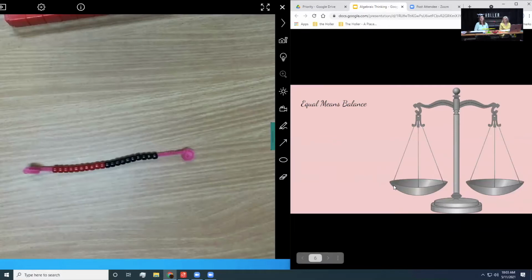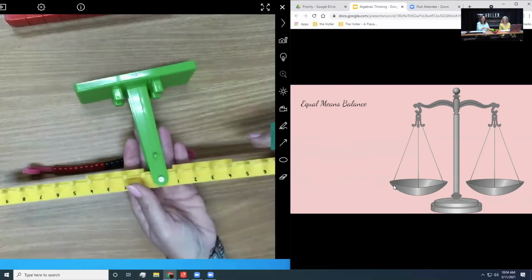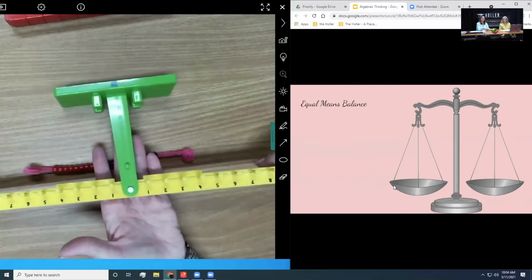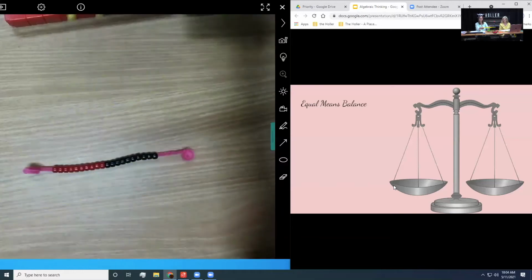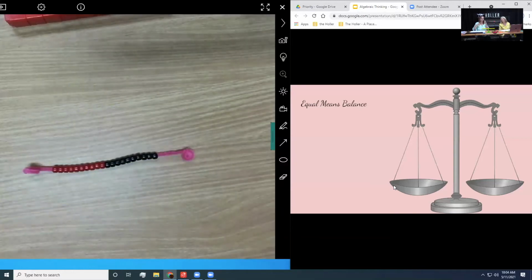All right. Equal means balance. For many of our kids, they see an equal sign and think it's an answer, but it's actually a balance. So we have to teach them that this is all about a balance. One of the things we use, as you can see in our picture, is a balance beam, and we will use it for algebraic thinking. It's a really difficult concept for some of our kiddos, and that misunderstanding of the equal sign starts in the primary grades. So we really have to bust that myth and hit it hard early on, so they can be successful when they get to the level where they're working on algebra.